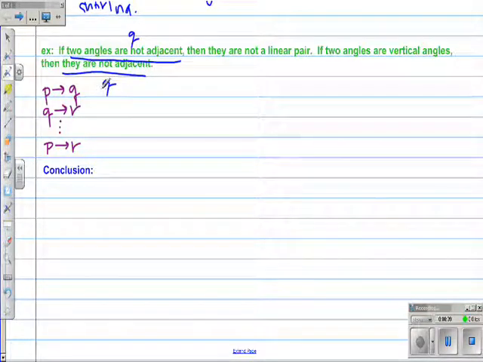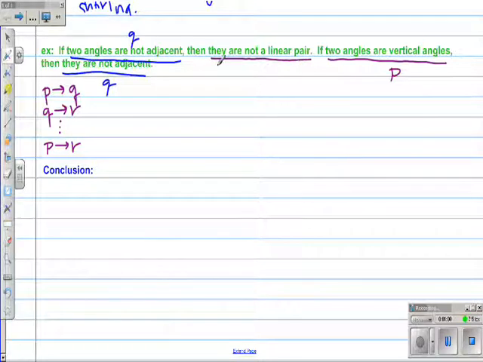This tells us that our sentences are written in the wrong order because the first sentence is if P then Q. So whichever one Q comes second in, that's going to be our first statement. Well, we can see if two angles are vertical angles, then the Q, they are not adjacent. So we know that two angles are vertical angles. This has to be our P. Okay? So then if Q, then R. So if Q, two angles are not adjacent, then they are not a linear pair, will be the R.